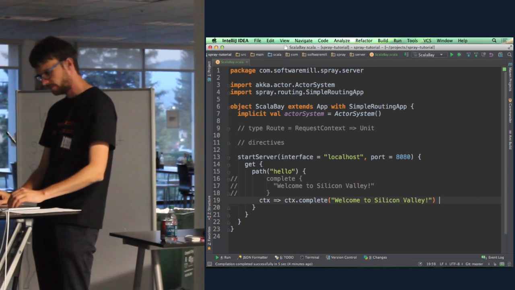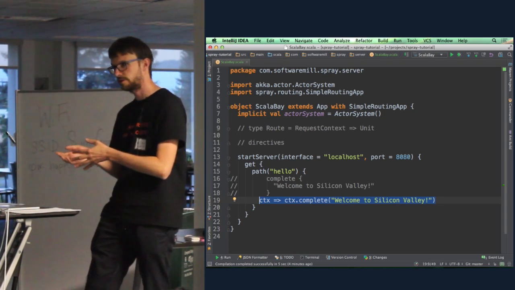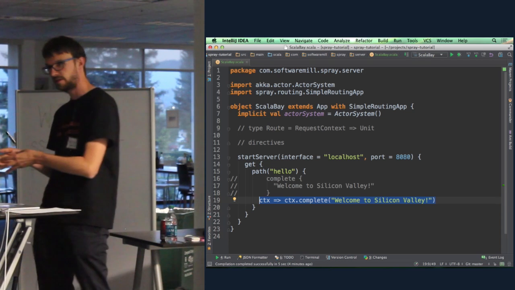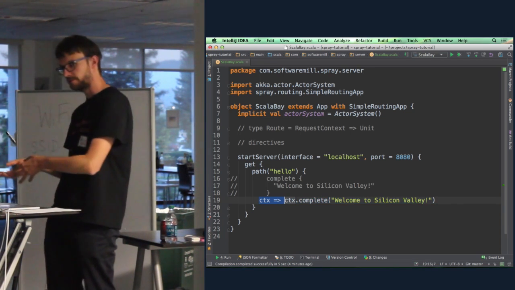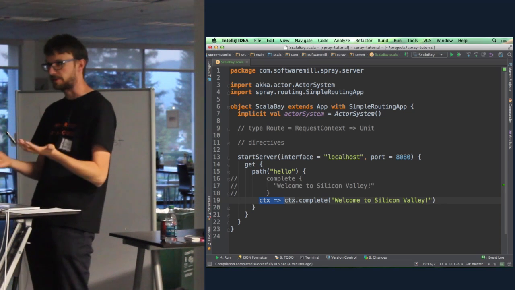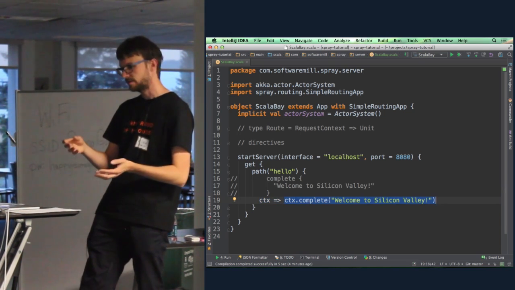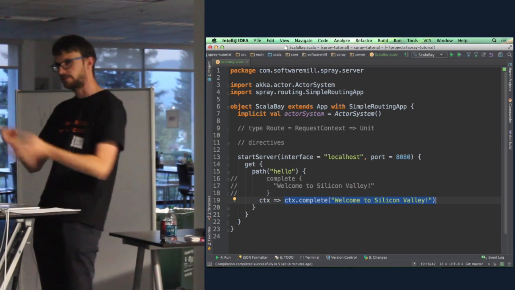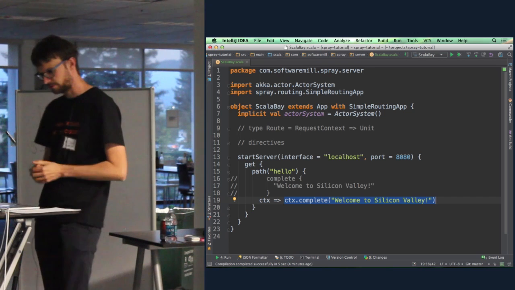What I wrote here is the implementation of complete, written as an explicit route, right? So we define that we take a parameter, which is the request context, and we do something with it, right? In our case, we complete the context with a value. So what happens is that value is sent to an actor, which then sends it over the network to the client.